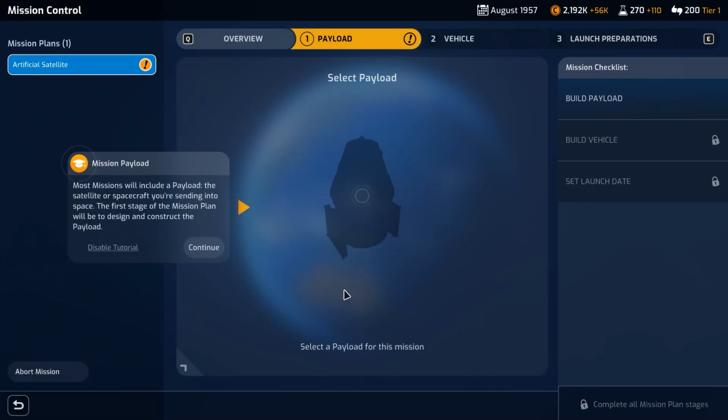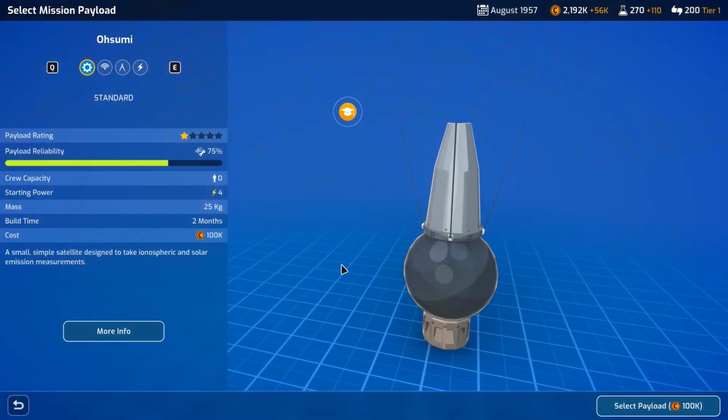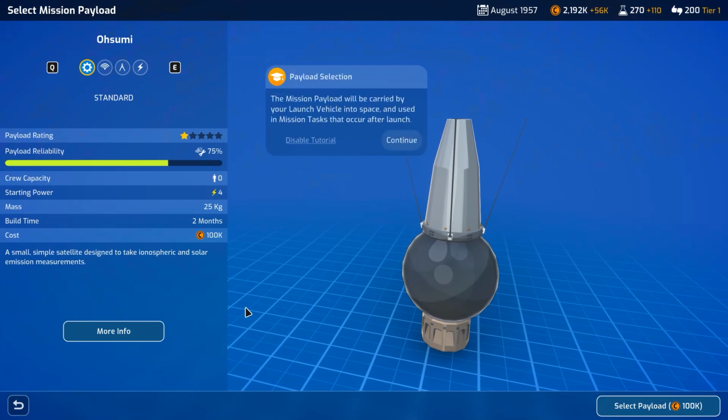Select a payload. The satellite first stage, just a simple satellite. A small, simple satellite designed to take ionospheric and solar emission measurements. Okay, select that. Oh, we're still in. Yeah, see, the tutorial is kind of annoying.